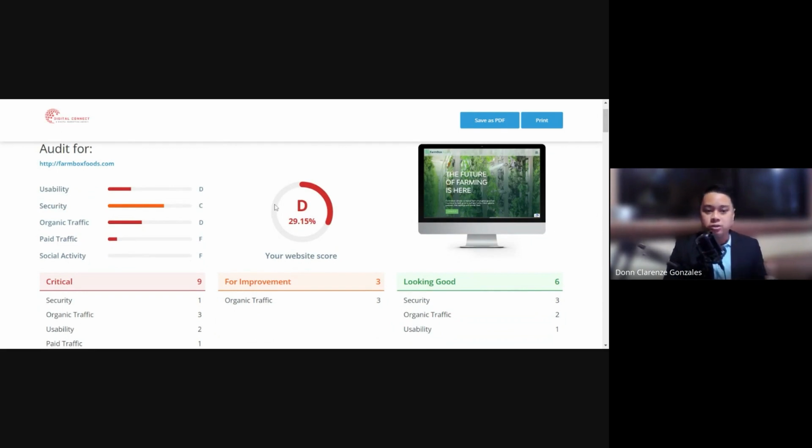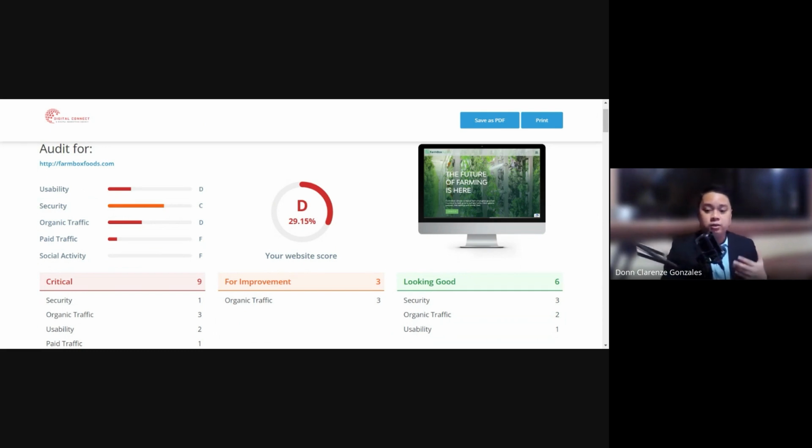And this score is derived from different areas or categories or metrics, right? So number one is usability: how easy it is to use the website, how convenient it is to navigate. And second is security, right? We are living in 2023, and online security is one of the biggest requirements, not just of users, but also of Google. So the web audit takes a look at how secure the website is.